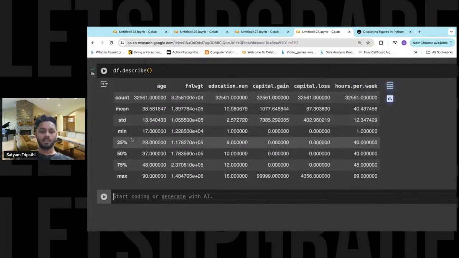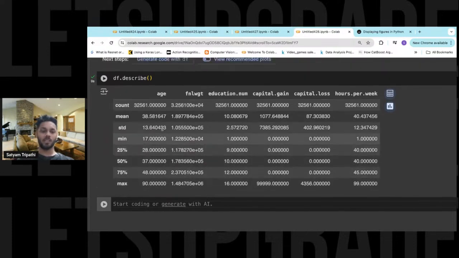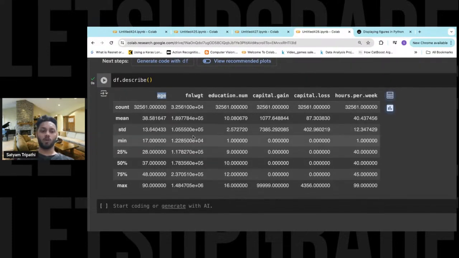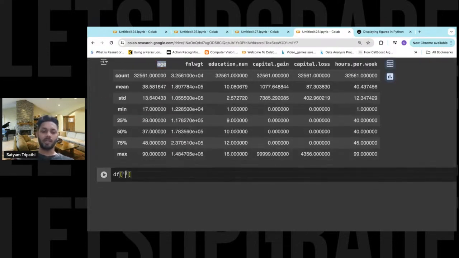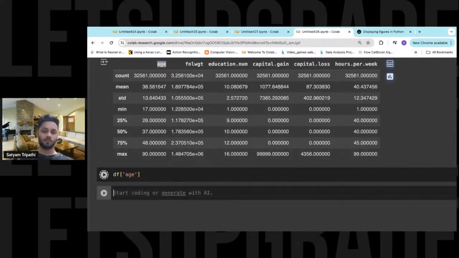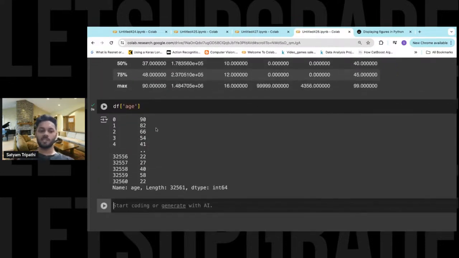Now we have mean, 25, 50, 75, max, and all of these things. So let's just pick the age column only for now, and let's just call df age. So this is the age that I basically want to get. Now I basically want to do some kind of an analysis on it.